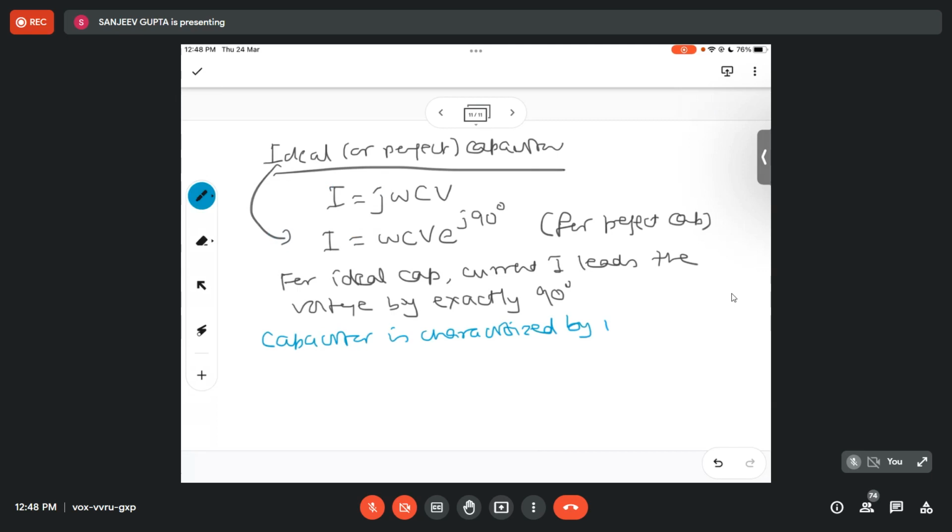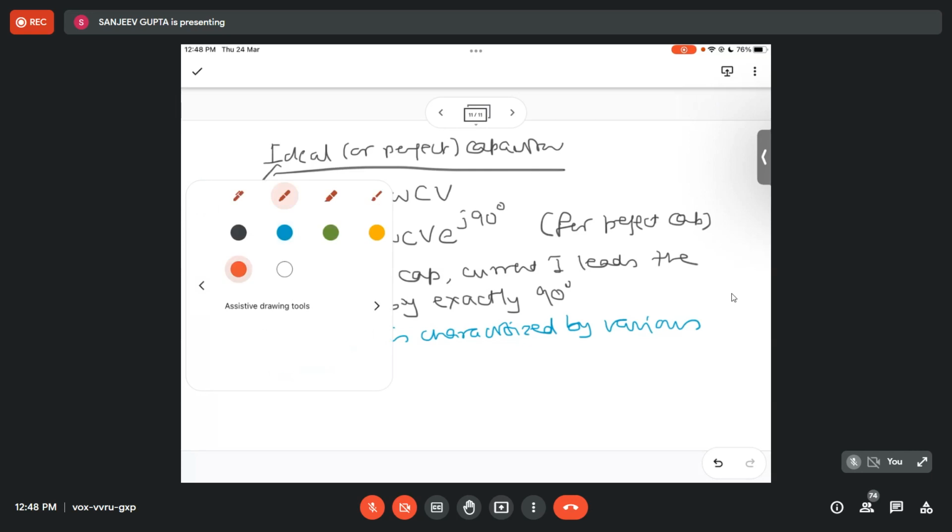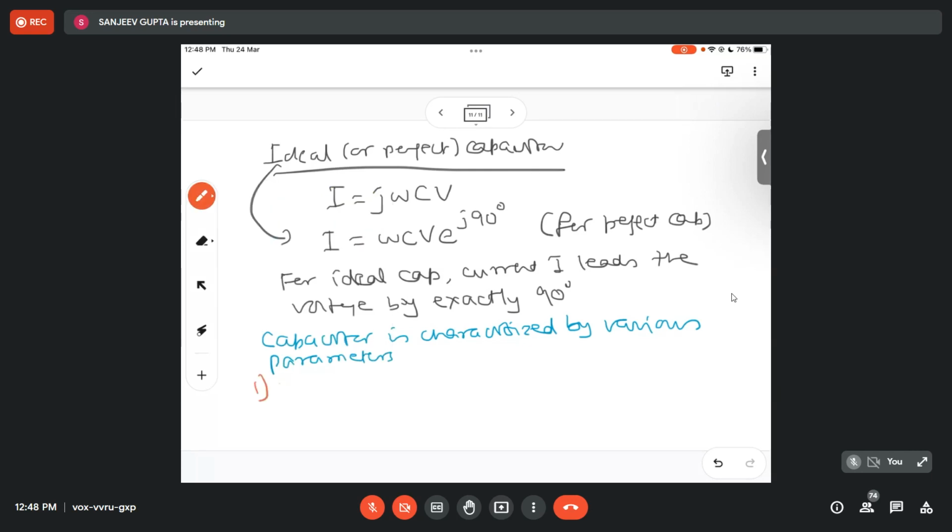Characterized by various parameters. Because when you have to go to the market, I have to say, I want this capacitor. Obviously you can't say that I want to use the capacitor at 200 megahertz, but sometimes you decide to move to 300 frequencies and so on. So you have to look at certain parameters. What parameters? One of these parameters is what we call the power factor.